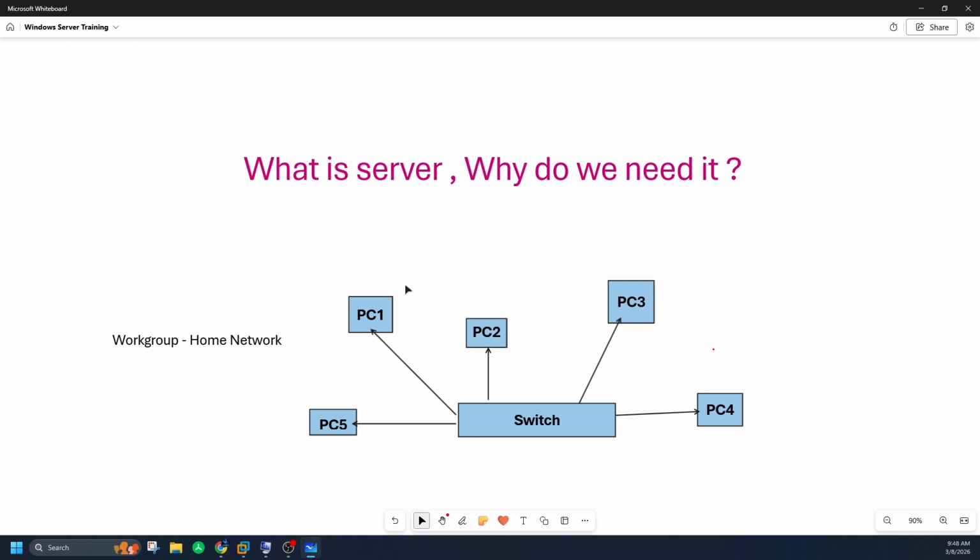But let's say this PC goes down or gets corrupted. If the user wants to work on something urgent and wants to log into any other computer, he cannot do that unless we create one more account for user 1, with his user account and password.